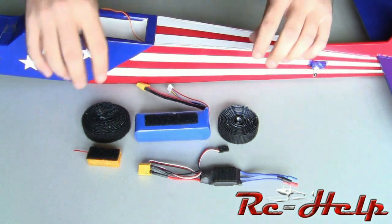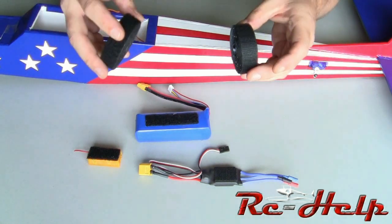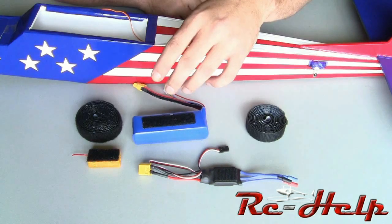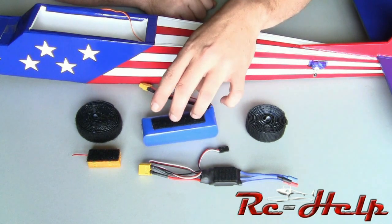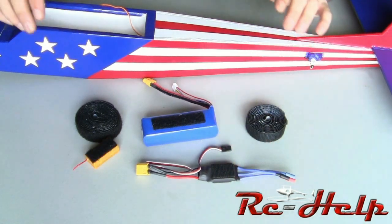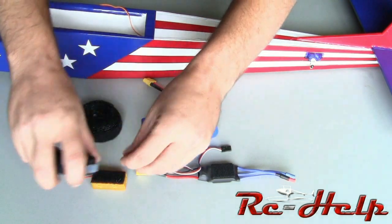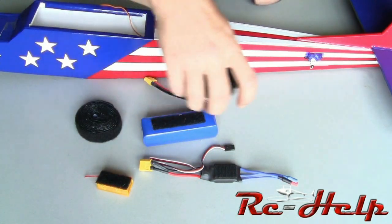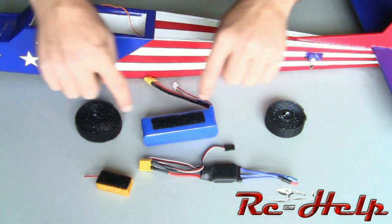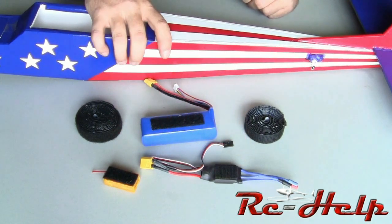This right here is what we're going to be installing. Basically I've got two rolls of velcro — you can purchase this at Walmart or any other discount store. This comes in six foot rolls. You've got your soft or the loop side and then you've got your hard plastic or the hook side. Most of the time I'll put the soft loop side on the battery, receiver, and even on the ESC. What I always do is put it on whatever you're doing first, then pull it out, cut it to the correct length, and keep it on each piece. For the battery you want it to be about this much longer on each end so you have room to move that battery back and forth.